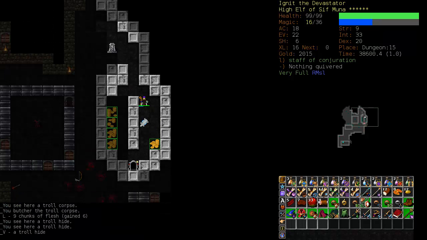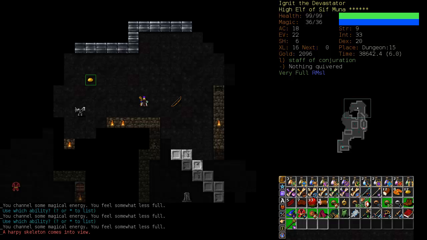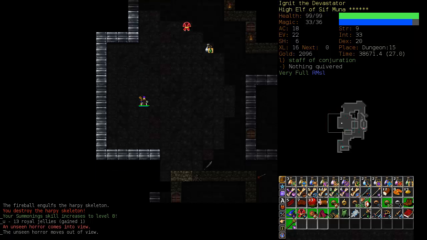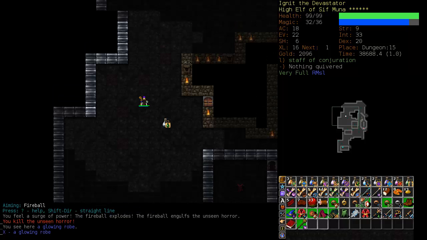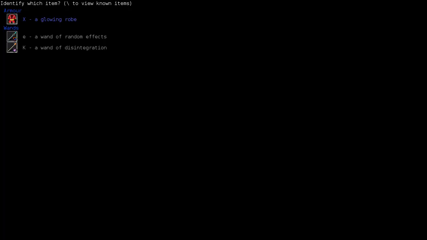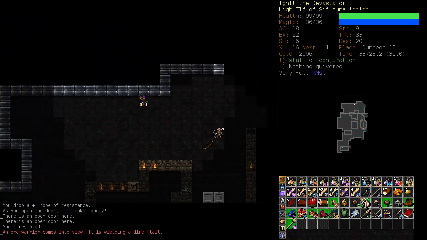And we continue to collect skins of creatures. This is a new dungeon crawl hobby now. Try to get a skin of every monster in the dungeon. I'm tempted to check out this robe. I don't know why, but I feel like changing armor for some reason. It's a +1 robe of resistance. No match for my +2 robe of resistance.